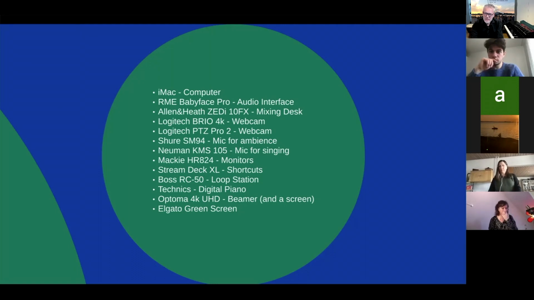I have a mixing desk to route my loop station, piano, different mics, and the option of giving it some delay if I want to produce a sound for singing. I believe it's easier to have a mixing desk in front of the audio interface.